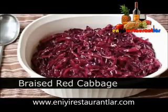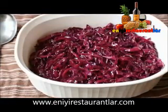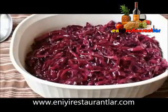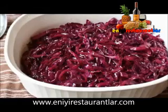Braised red cabbage. That's right. I tried to think of some interesting, amusing angle for this video, and then I remembered there aren't any because it's braised red cabbage. So there's no opening humor. We're just going to get right into the recipe, and the first step here, we're going to use our head.